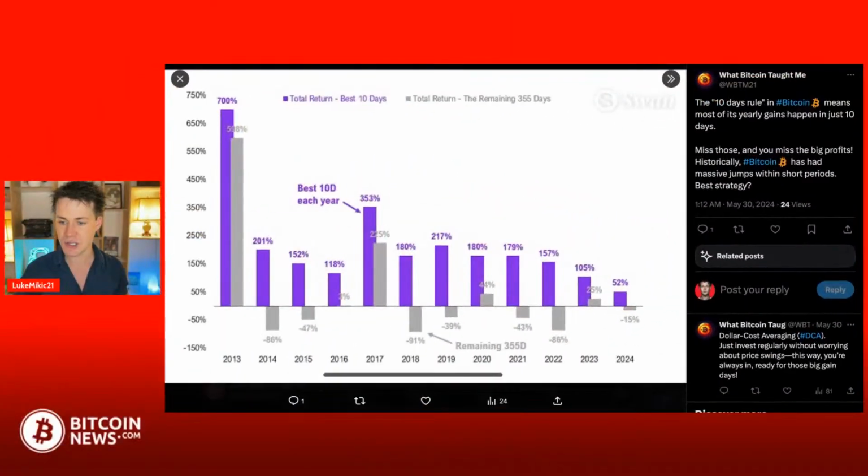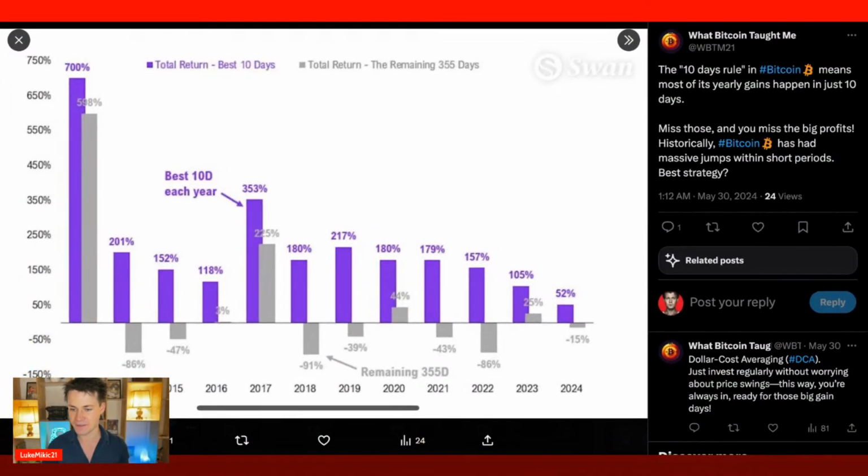we'd obviously seen that double pump in Bitcoin. Bitcoin had already had its crazy bull market returns. And you can see pretty clearly that you were able to see 200% returns if you were just staying in Bitcoin. But if you're trying to time the market, you could have missed those 10 days of returns. And subsequently, you could have been left with a minus 86% performance trying to time the market in those other 355 days. So it doesn't matter. In pretty much every single year, you can see that the returns in Bitcoin's best 10 days absolutely dwarf what it does in the rest of the year.